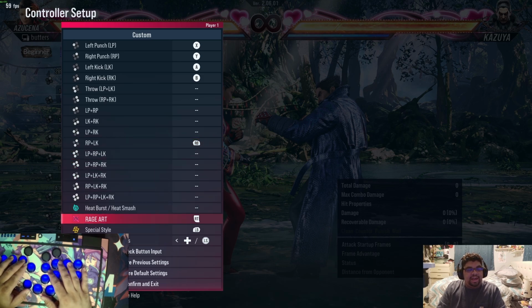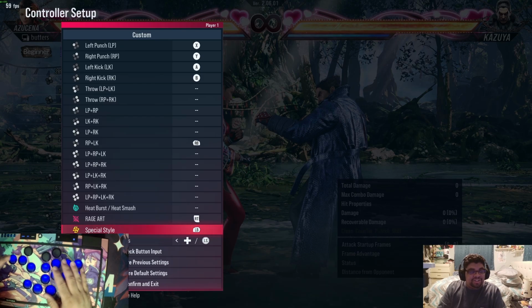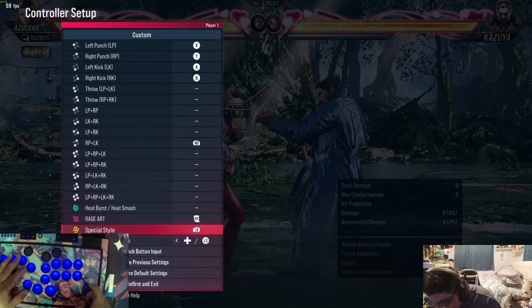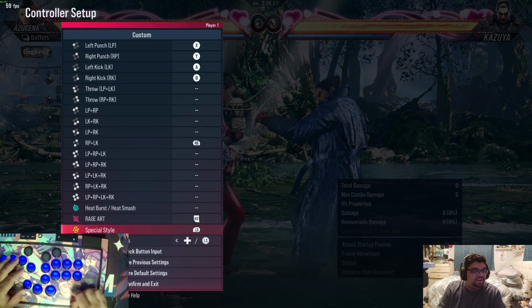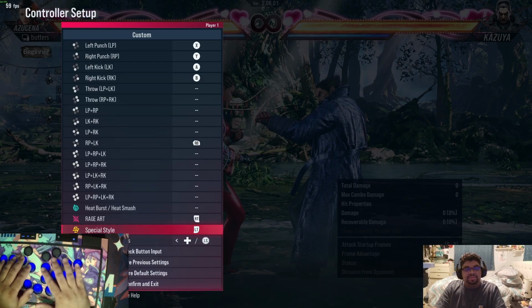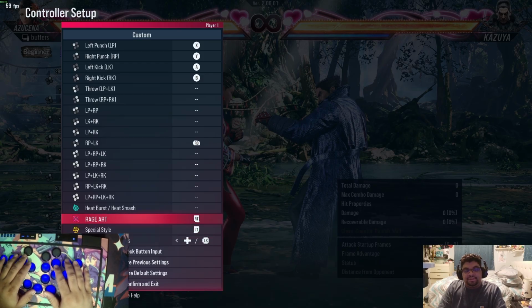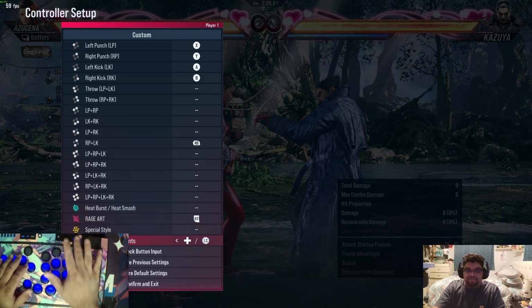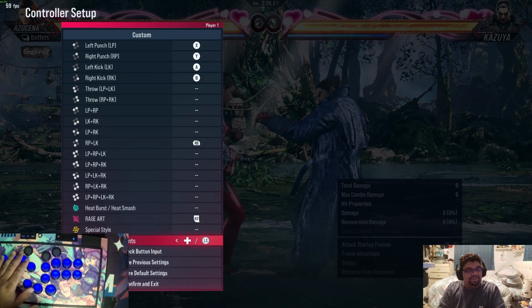Then we have special style. Me personally, I don't really use them, but if you're much more of a beginner on how to use it, I would probably recommend using it on the L2 section of your Qanba. At the bottom right, I wouldn't use this one too much, my personal opinion. But let's talk about the ones you do use. So let's remove that for now, and we'll get there when we get there.